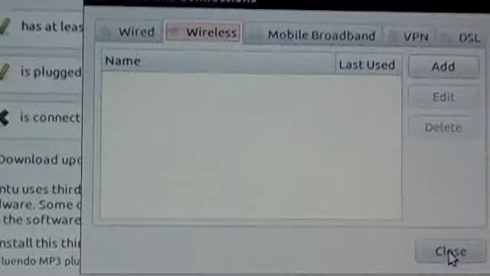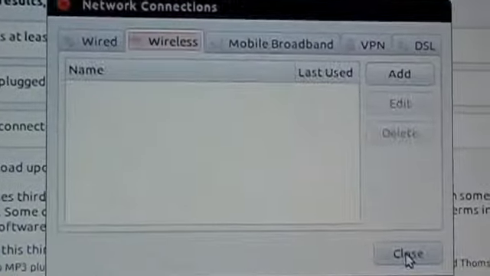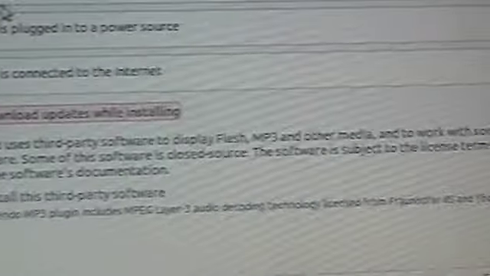But okay, apparently my internet isn't working, I don't know what's wrong with it. So it's okay, you don't really need wireless right now. You can get it later on. So close it if you can't find your wireless, because the wireless drivers may not be installed for the computer or something. So it's okay if there's no internet connection. That's fine. So let's go to the next step.